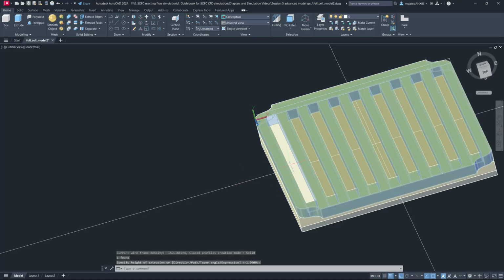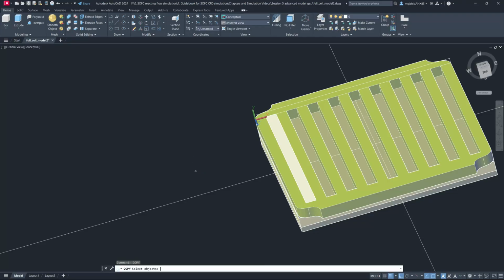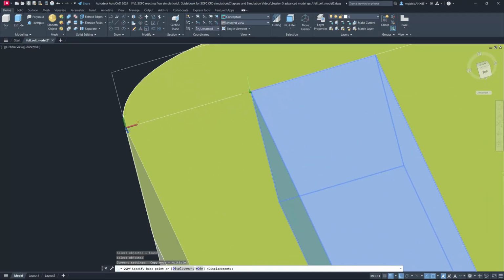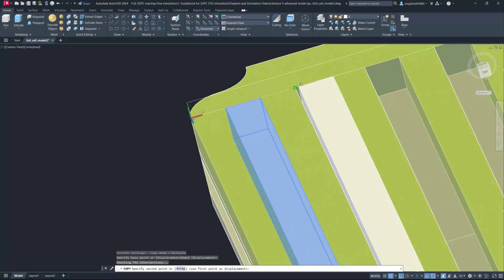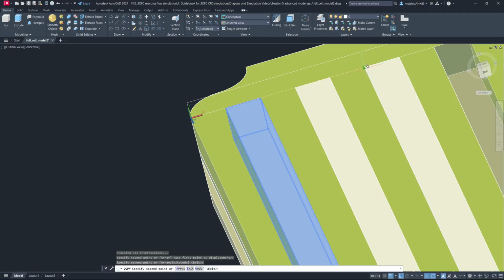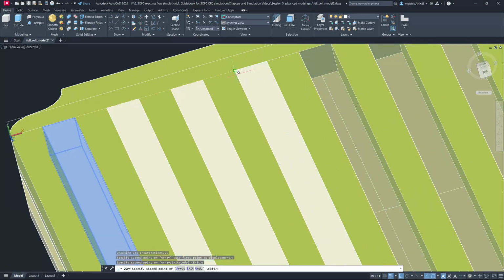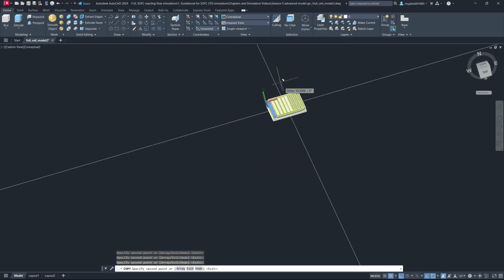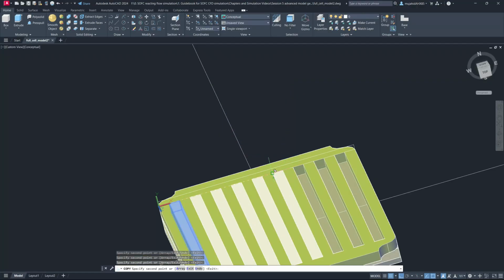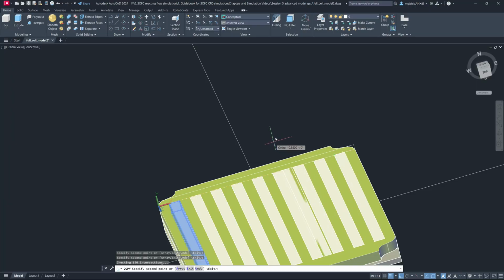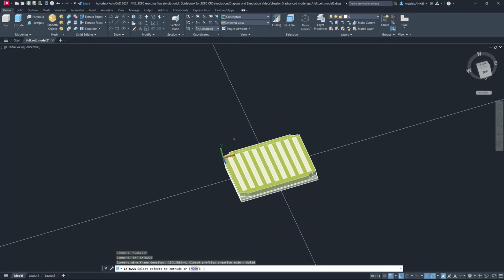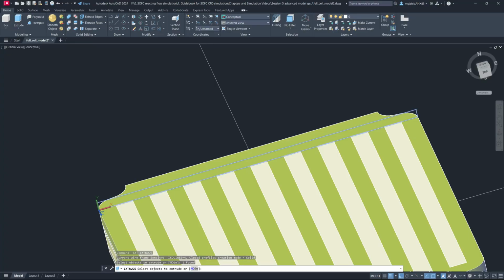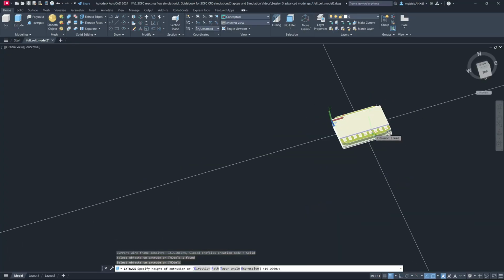We can extrude it till this point and now copy it again. And now we will extrude it by 19 mm.